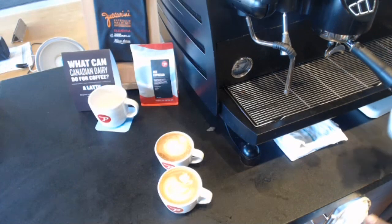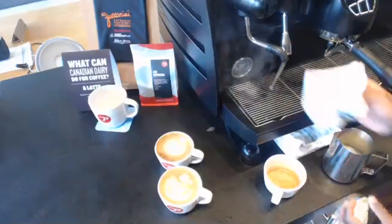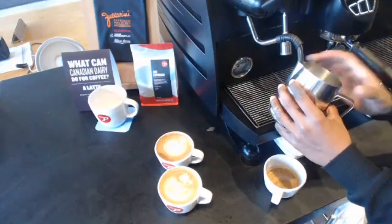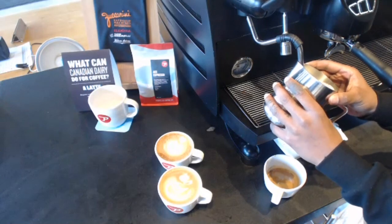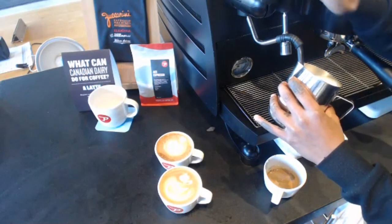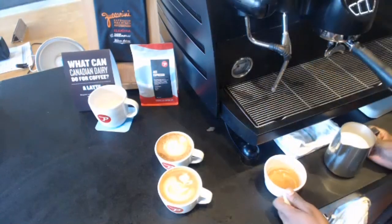Awesome. My shot is up. And I'm just going to quickly prepare the milk. Give it a purge, wipe it down. Kiss it down. And I'm just focusing on whirlpooling it until it's almost too hot to touch. Feel free to use a milk thermometer if you want, but I always recommend going by hand because you don't always have the milk thermometer handy, but you always have your hands handy.